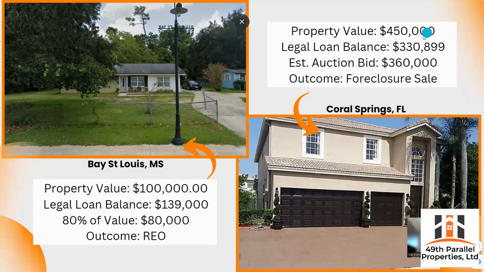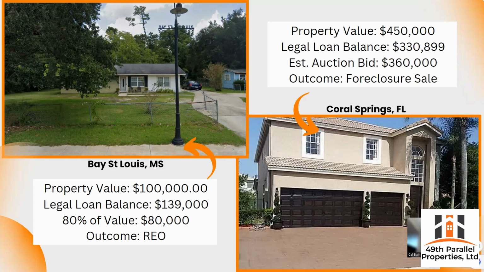You can see there's quite a bit of equity there, over $100,000. What that means for us is if we were to buy this note and foreclose and it goes to the auction, we can assume the people bidding on properties there are probably real estate investors or people looking for a deal. So I'm going to make the assumption right off the bat that this thing is going to sell at the auction for maybe 70, maybe 80 cents on the dollar, depending on how competitive that market is.